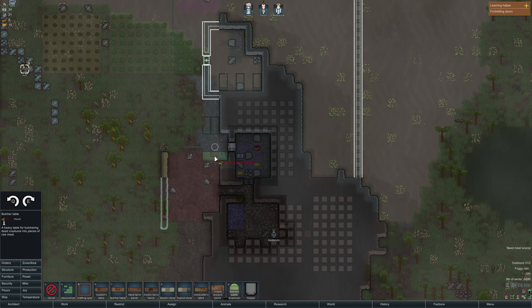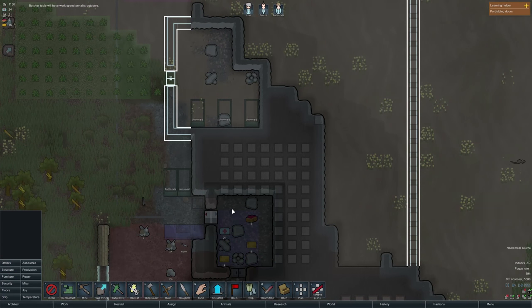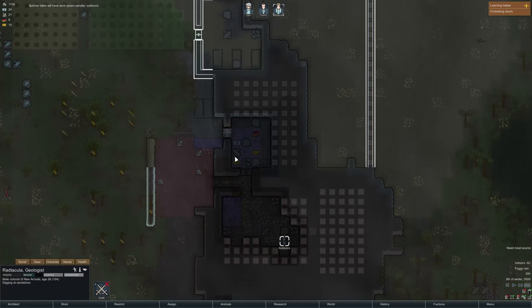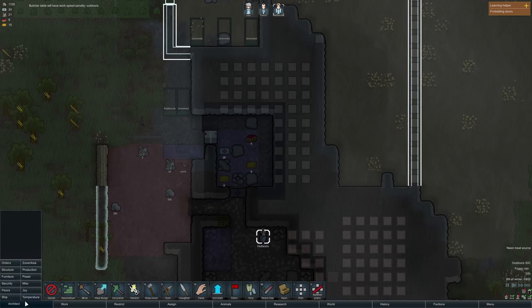Maybe. Whatever. Let's put it here. Butcher table, and we're going to put another door right over this spot, once we mine through that rectangular. Can you prioritize here? Oh, perfect. Marble, even. Fancy that.